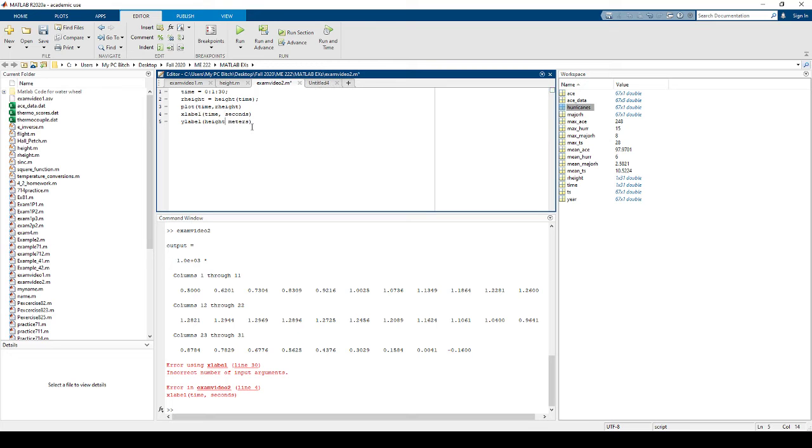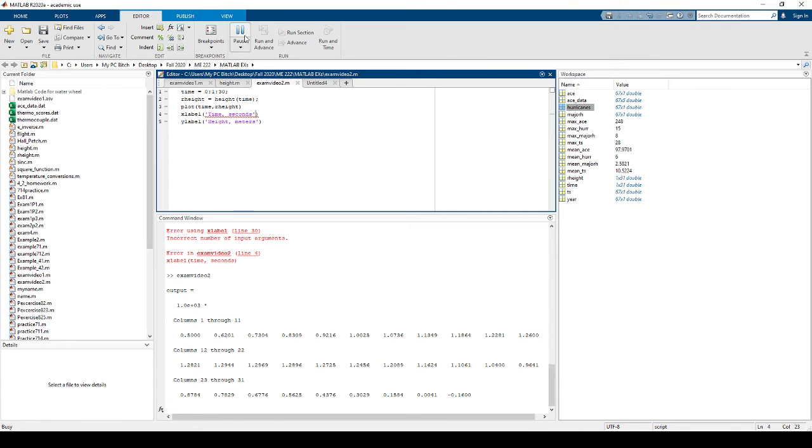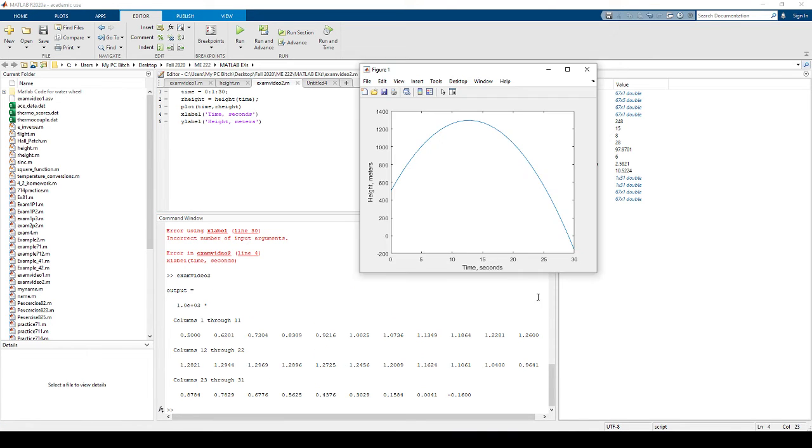I wonder if this is, oh, I wonder if it's supposed to be a string. Height, meters. I think that's what it's supposed to be. I must have forgotten the string there. Let's see if that works. Yeah, so that works. So I forgot the string. These single quotes made it a string variable to save it as characters. So we have height in meters, and we have time in seconds. The reason why this should make sense to you is because if you read the question, this right here would have given it all away if you did it wrong. Because if you remember from the question, it had an initial height of 500.